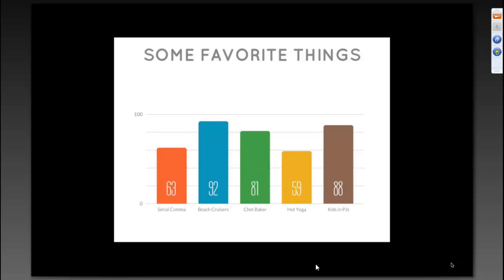Yeah, because listing presentations involve numbers. They involve market statistics. They involve a lot of different numbers and percentages. And agents need to break these things down so that sellers understand it in a way that's not industry speak. So just explain to me how Haiku Deck takes some of these charts and stats that we normally have to build in PowerPoint and actually creates something a little bit more user-friendly to the eye. Yeah.